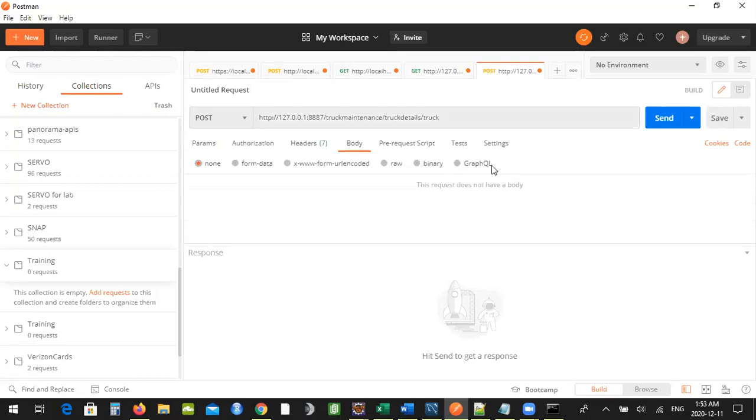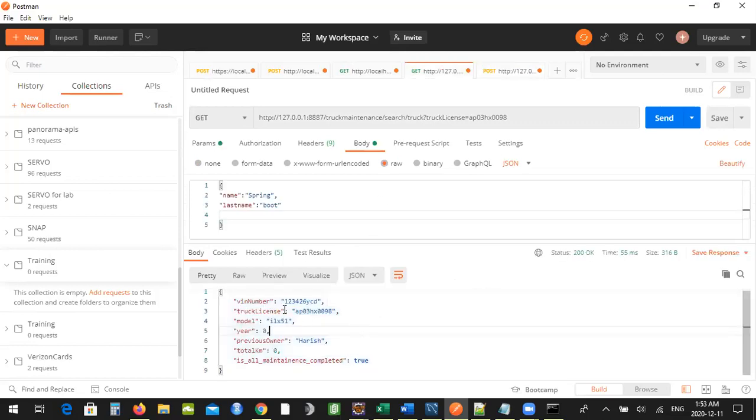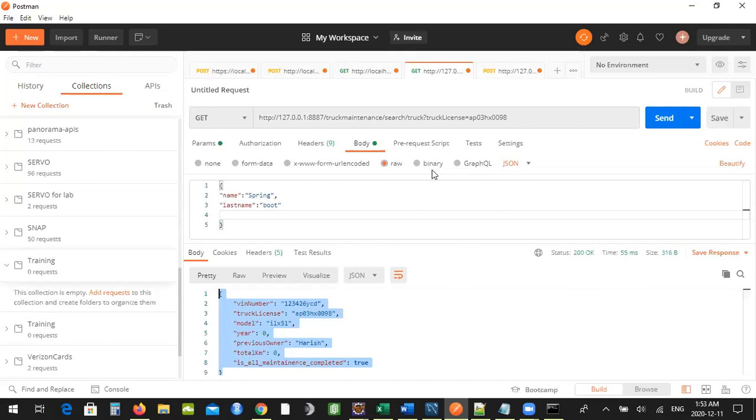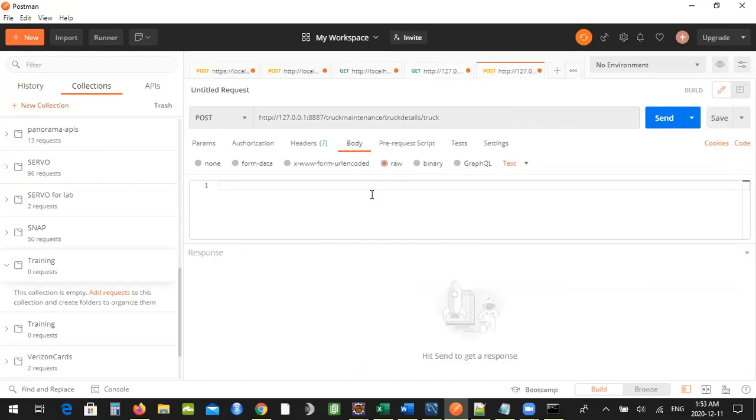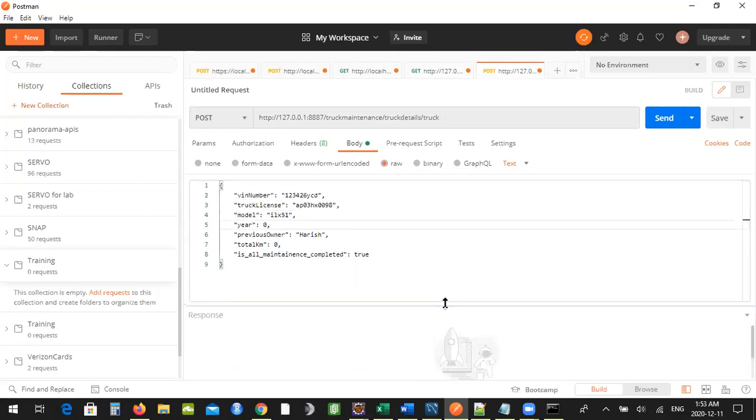So my body raw, I will paste here. I used the wrong paste. But guys, one more question here. I am accepting a truck user information.